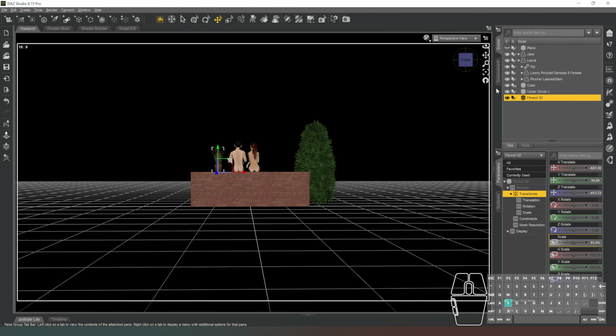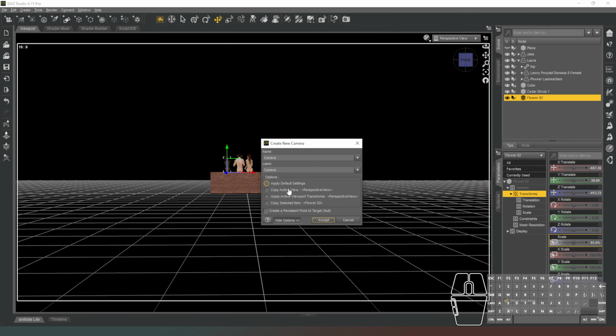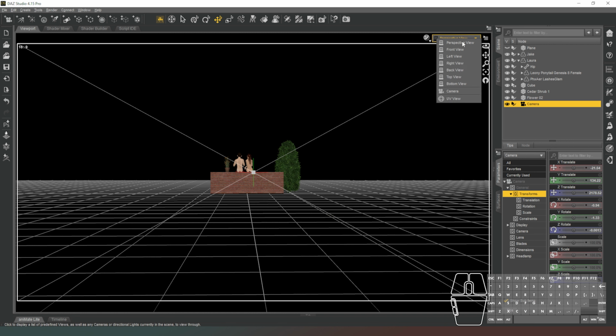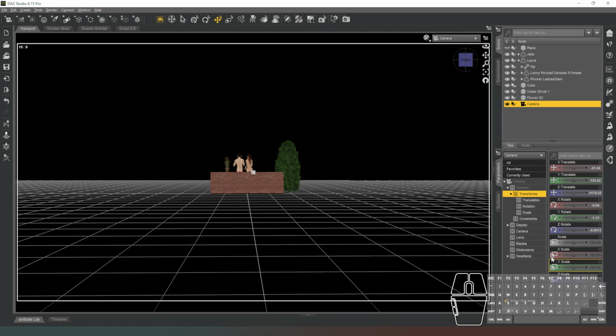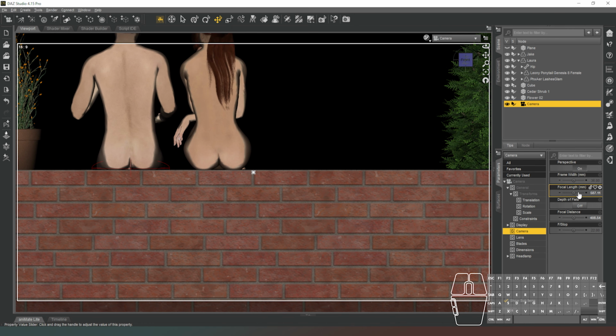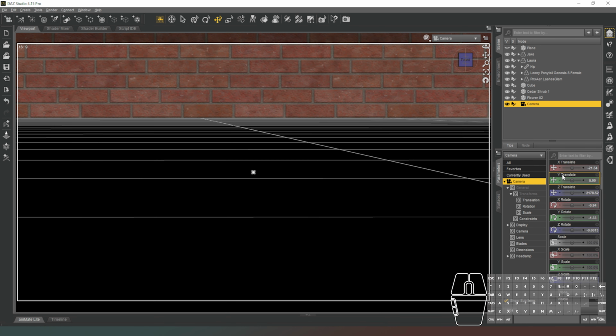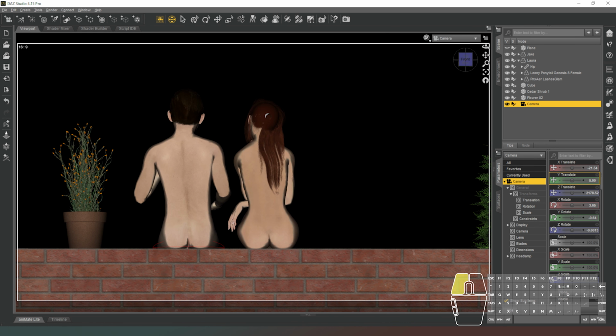And then I'm going to bring the camera. So I'm going to pull the camera way back. And I'm going to create a camera right here. So I'm going to choose this button here and then choose Apply Active Viewport Transform. So we're going to choose that. Jump into my camera now. And then with the camera option selected, I'm going to change the focal length. And I'm going to drop this right down to about 5 centimeters off the ground. And then I'm going to look up like this.